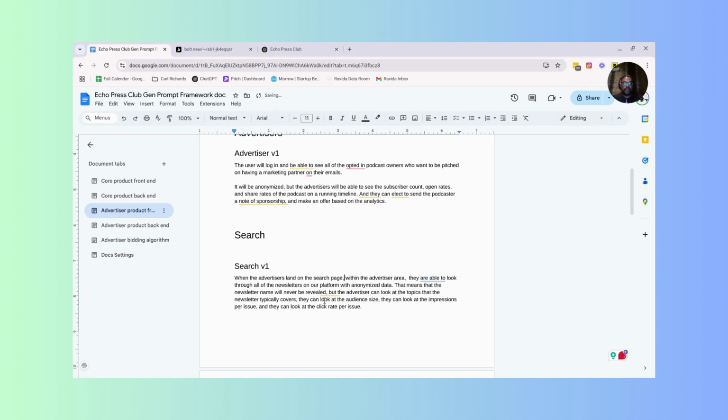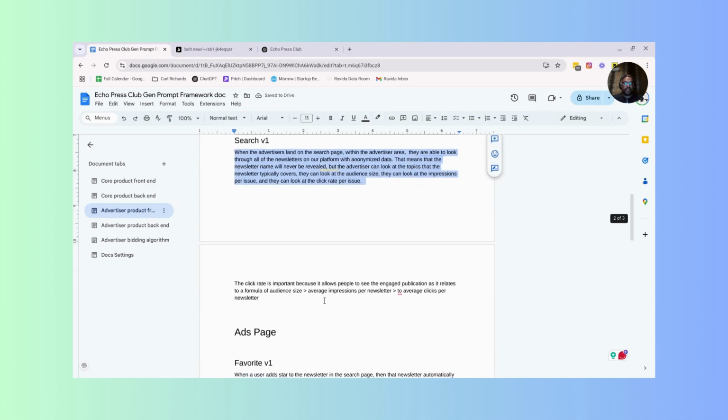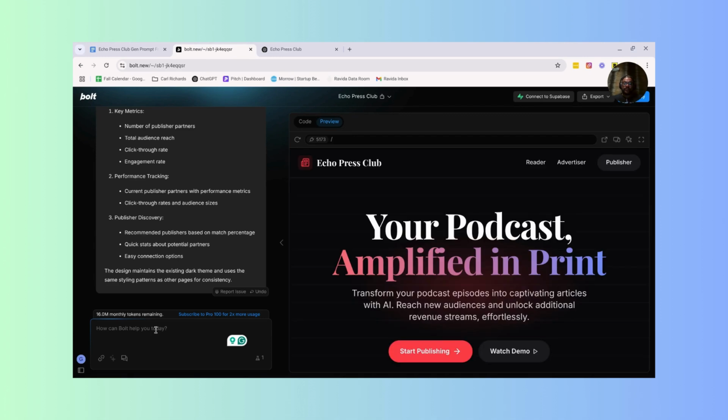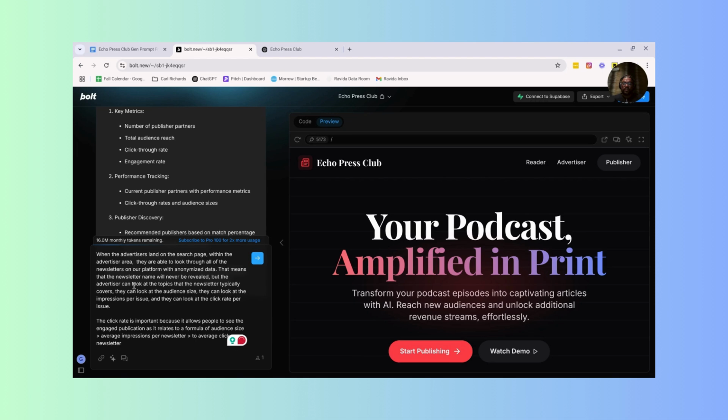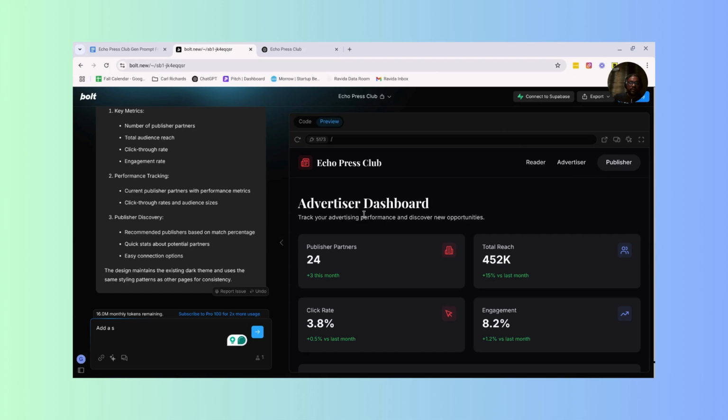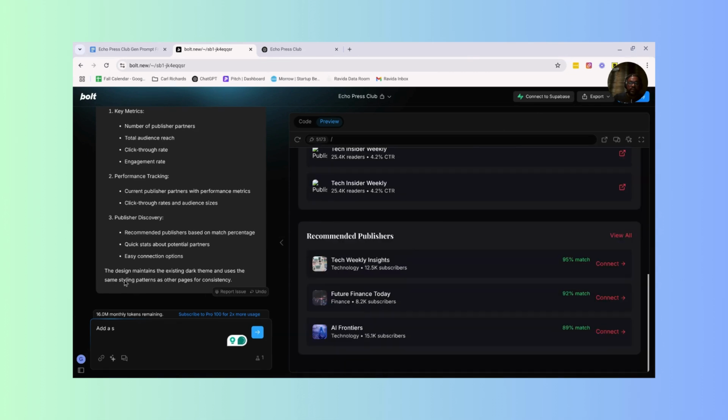So we want them to be able to look up all this stuff with anonymized data. Add a search page to the advertisers.